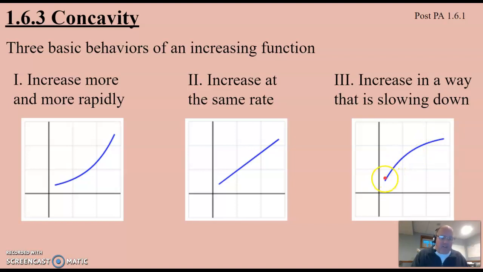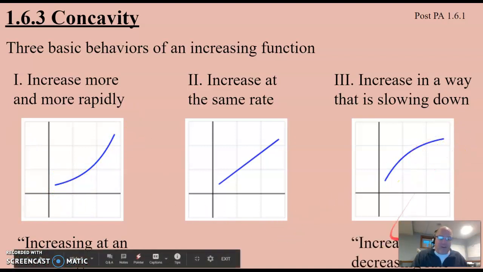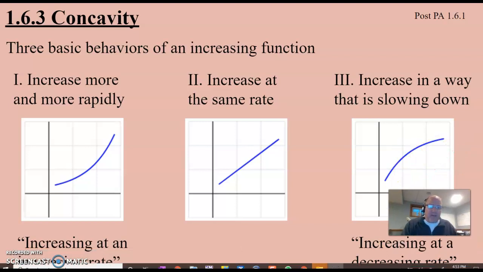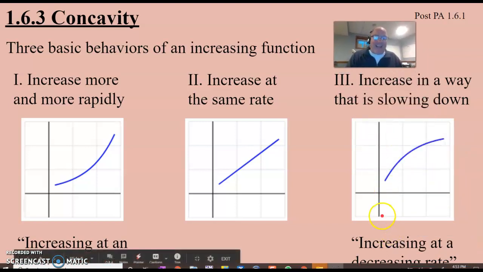All right, again, if you think of the slope of a tangent line here at about this value, and think of the slope of the tangent line there at this value, we can see that the slope down here is going to be larger than the slope up here. So, in this first graph, the way we say this, it's increasing at an increasing rate. This graph over here, let me move my picture out of the way, is increasing at a decreasing rate.